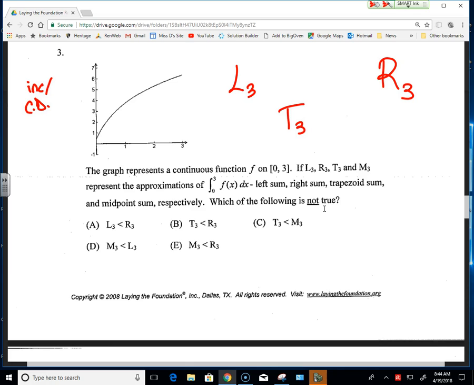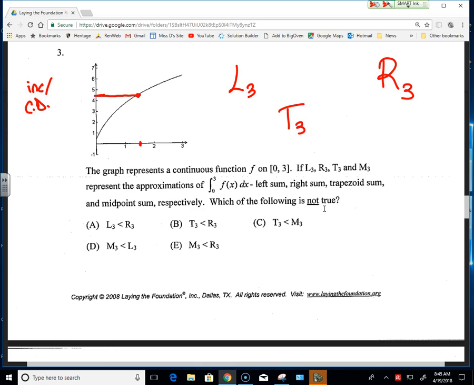Right now I know T3 is in between, but how about M3? M3 would say take the little midpoints, 0.5, 1.5, and 2.5, and go hit. And go hit. Isn't it a little bit over and under, over and under, over and under? Well, that's kind of hard to see. What if you were to do one big trapezoid? Oh, no, we already figured out the trapezoid. One big midpoint. What's the midpoint of 0 and 3? Isn't that 1.5?